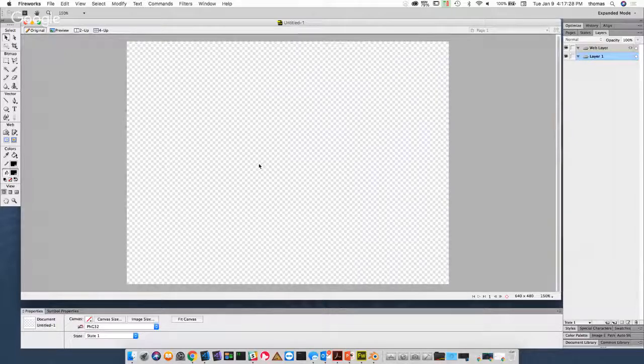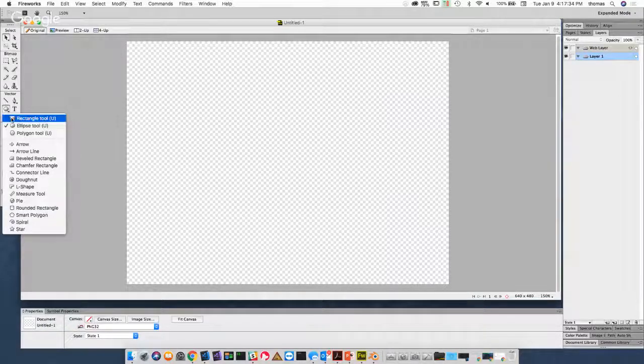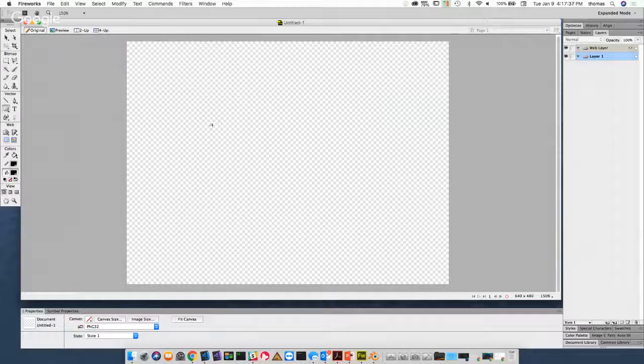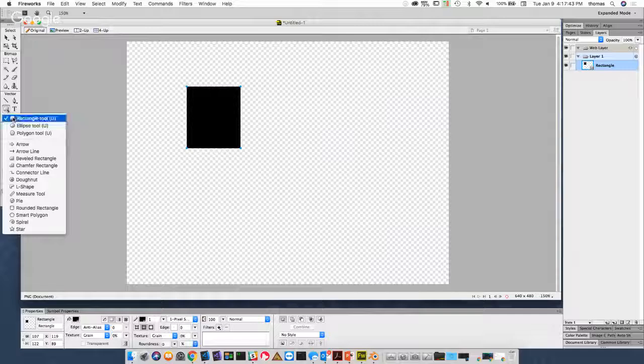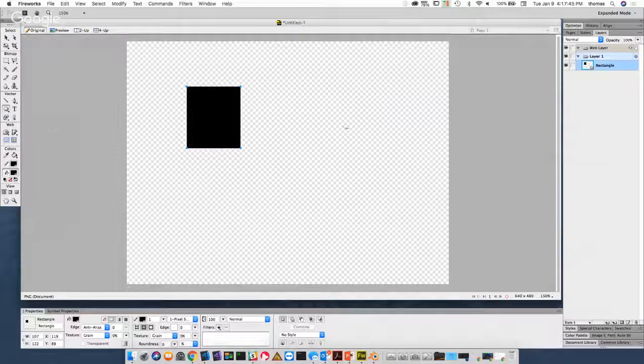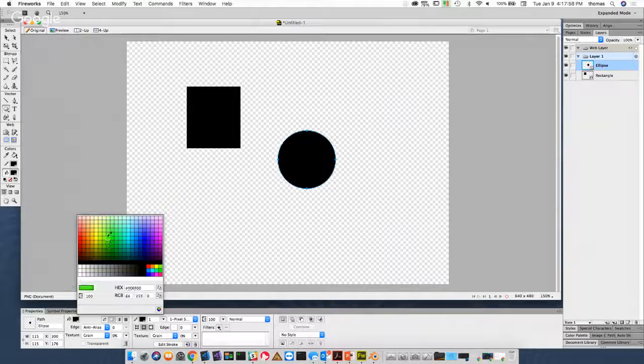Okay, here's my screen. And I have a couple of objects I'm going to put on my screen. So let's use some kind of rectangle. So here's my rectangle, right? And this is my ellipse, right? Which I'm going to make some kind of object like this. And let's make my circle. Let's make it a different color. So we'll just make it green.